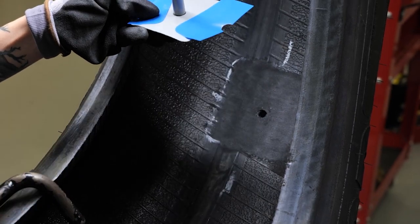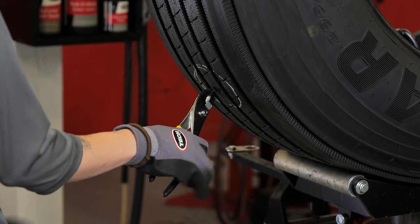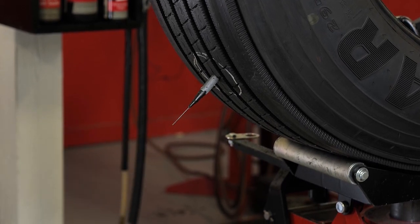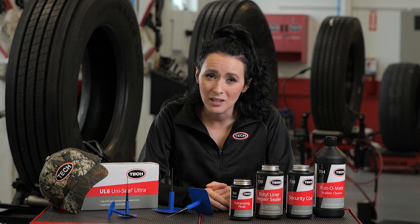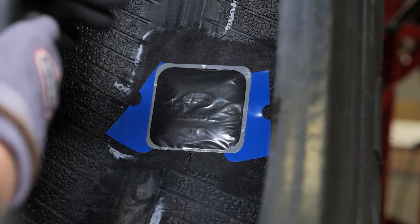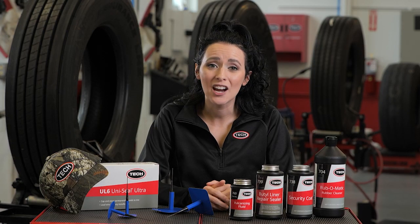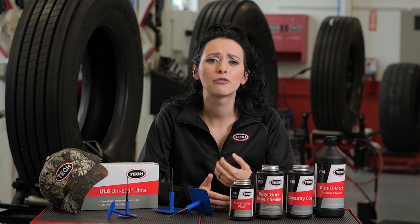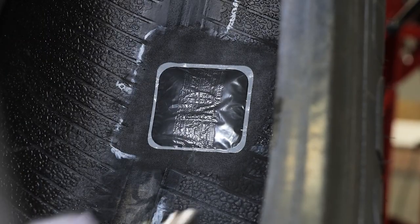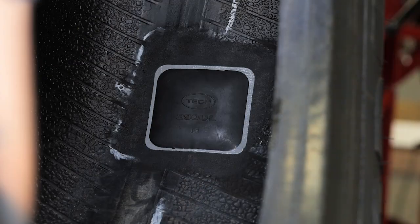You may now remove the spiral cement tool, then feed the lead wire of the UniSeal Ultra into the injury from the inside of the tire. Next, grasp the lead wire on the outside of the tire with a pair of pliers and carefully begin to pull the UniSeal Ultra into the injury. Pull until the repair unit seats against the inner liner — be sure not to over-pull, as this will cause dimpling and possible breakage of the stem. Once the UniSeal Ultra is in place, press down on the center of the repair unit with your thumb. Now, using your stitcher, stitch the repair unit down, working from the center outward. This process removes any air that might be trapped between the repair unit and the inner liner. Exert firm pressure on the stitcher to maximize adhesion. After partially stitching the repair, remove the colored poly from under the edge and continue stitching to the edges of the repair. After stitching is completed, make sure to remove the clear protective covering found on the cap of the repair as shown.